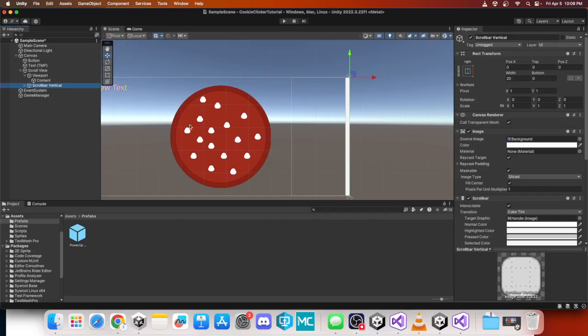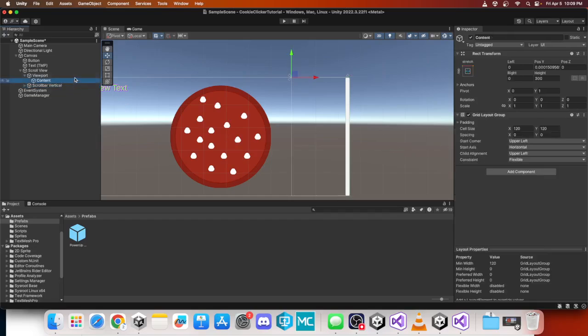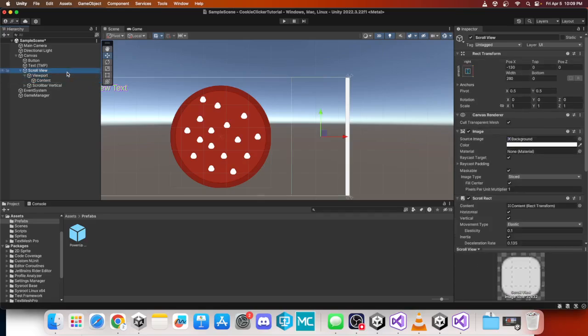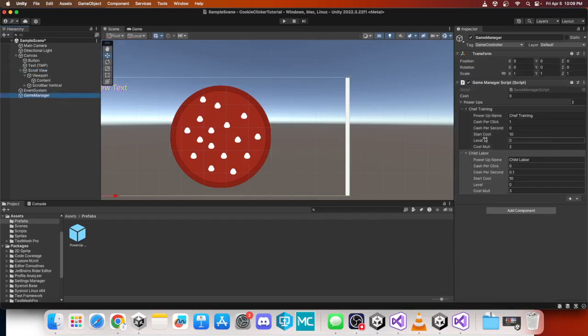So now what we want to do is work on figuring out how to populate this. We have a Power Up prefab, we have a location for it all to go, and we have all the data that we want to populate all right here. So we have all the pieces that we need. Now we just need to link them together with a little bit of code, and that's going to pretty much finish up this entire project.